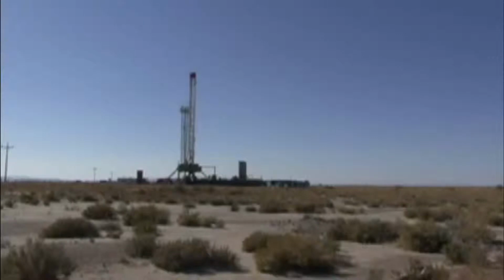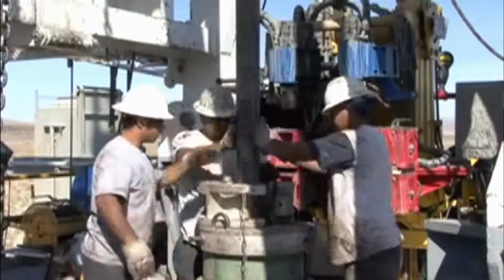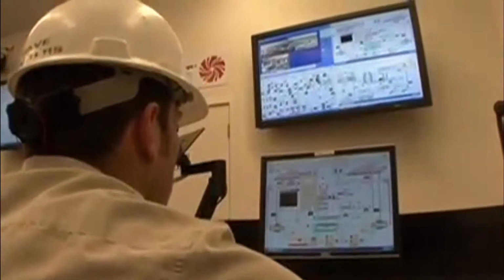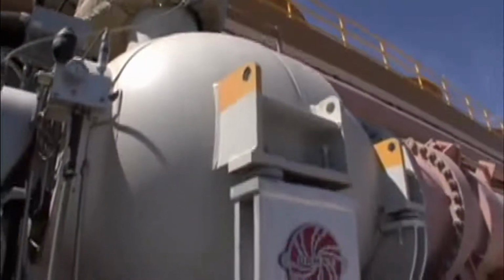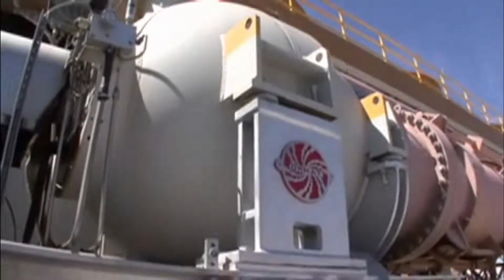Geothermal is a very difficult proposition. You have to find the resource, you have to drill for it, you have to make sure that the temperatures in the reservoir are sufficient for producing geothermal power. So it's a very difficult process, and I commend Ormat for how they've been able to accomplish that. But they also have a technology in the power plant itself that is unique in the industry and makes it far more efficient. And it's just been a very interesting relationship that we've had over several years, and now even a closer one.